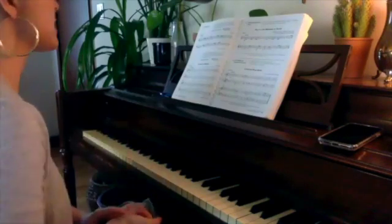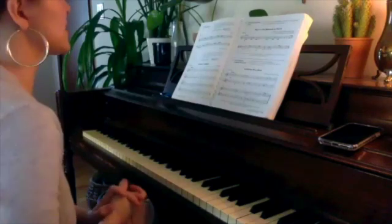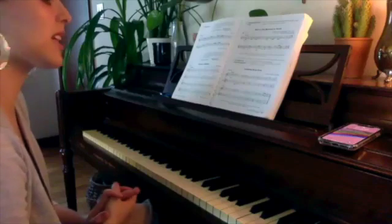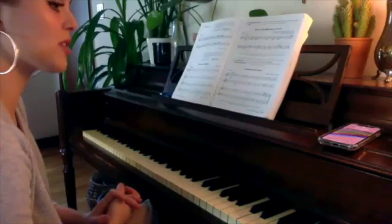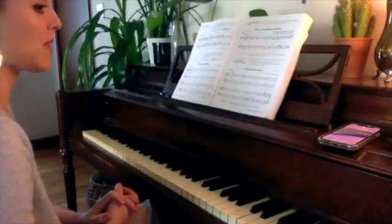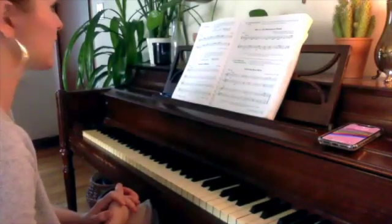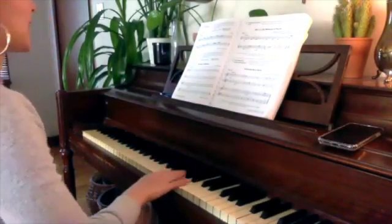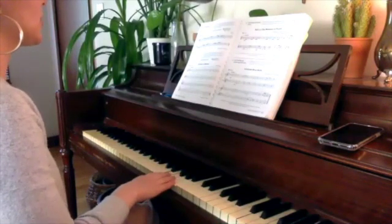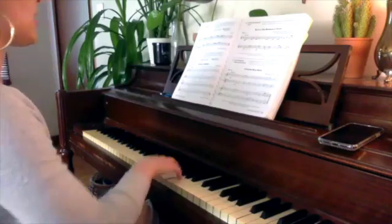Pretty straightforward. I would say that the first line is where it's a little bit variable. The second line is pretty straightforward. That sounds like the only real option for what the chords would be. But if you want to kind of adjust some things with the first line, that's totally fine with me. Here is the melody. 1, 2, 3, ready, go.